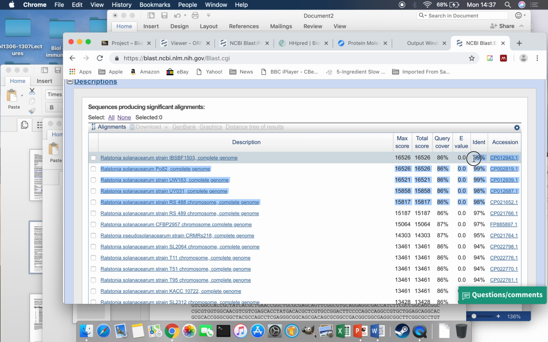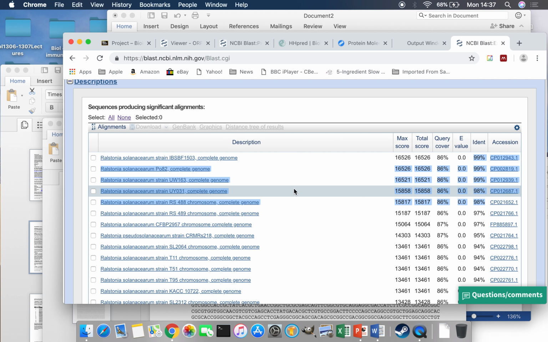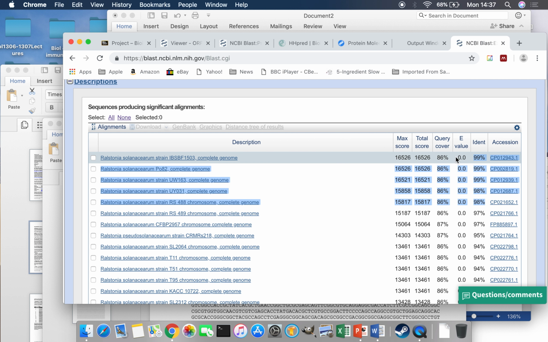And so with that information under my hat, I'm willing to say that, yeah, this thing that you've got is most similar to Ralstonia solanacearum. You can never say it is anything because we don't know. It just has this little part that you're looking at looks like it either is Ralstonia or it was stolen from Ralstonia, and bacteria do that all the time as well. But we're going to say here's why we're confident. We're confident because the E values are 0, and so yeah, Ralstonia solanacearum.